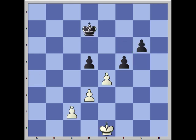We have discussed how the pawn moves, and we have also discussed when the pawn cannot move. What we haven't discussed is how the pawn captures, and we'll take a look at that now. What we do know is that the pawn cannot move sideways, and it cannot move backwards. It can only move forwards. But when a pawn captures, it captures diagonally forwards.